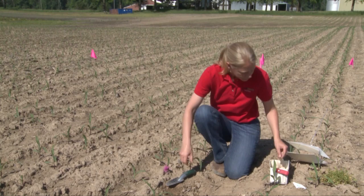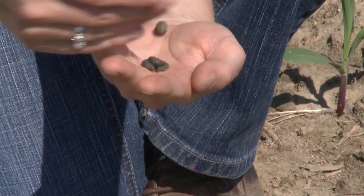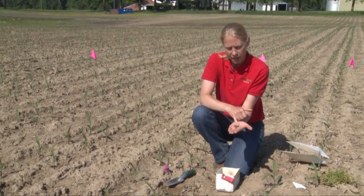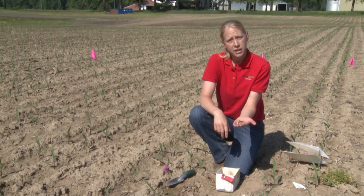The larva themselves will vary in size depending on the time of year. I've got a selection here of some medium to larger sized ones that we found in this particular field. Once you're doing your scouting and looking for the amount of plants that are damaged or cut off, that threshold is only three to five percent in most states. So if you're getting that three to five percent cut, plus you're finding the actual larva themselves and identifying the stage on these larva, that'll give us a good indication of how much longer they'll be feeding. So if we get to that threshold, we'd go ahead and pull the trigger and spray this field.